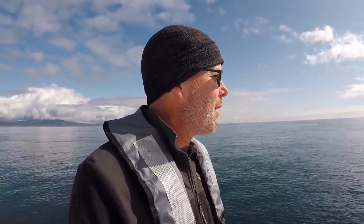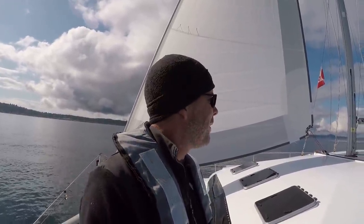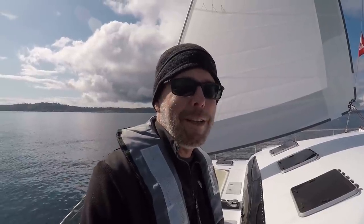So we left the anchorage, I don't know, 2 hours ago. It was a little cold, starting to warm up, sun came out, but the wind just dropped off. We only have about 1.7, maybe 2 knots of breeze, barely moving out here. But we're so anxious to set the sail, we killed the engines, flew our jib, and what's our speed right now? 1.4 to 1.8 knots. So we are going to just mosey along and enjoy this.